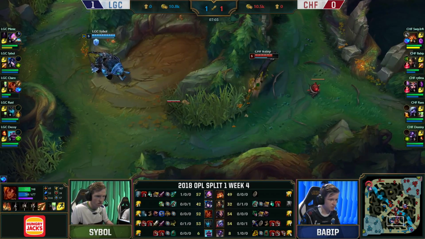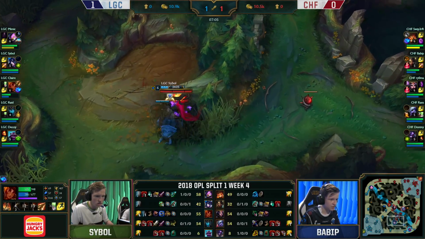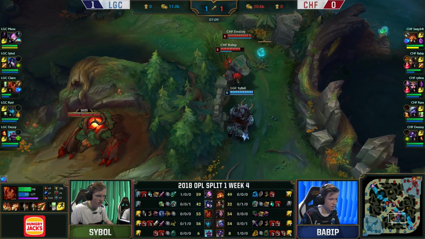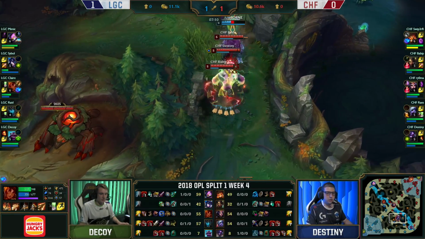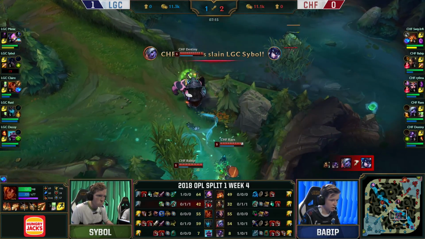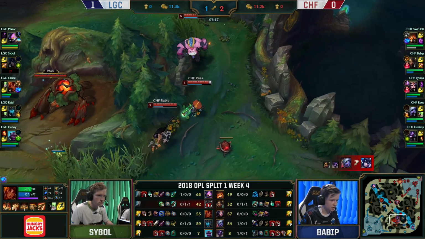As we see Babip going for an invade one more time. He's just not got any support. Now Destiny is here. They're looking. Sybil, is he going to face check? He is. Oh, that's a big deal. Yeah, that's a free kill. That goes to Raze as well. So 2 kills. Sorry, only the one. Destiny got the other one with Ignite.